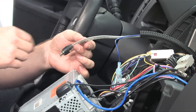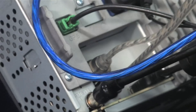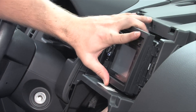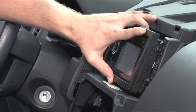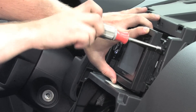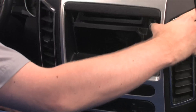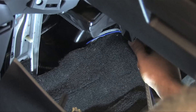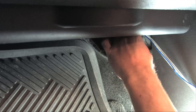Since we are installing a subwoofer, make sure to install the RCA cables into the subwoofer output on the radio if it has one. Once you've verified all connections are made and that none of the existing connections have come undone, you can reinsert the radio back into the dash. Making sure the mounting holes line up, slide the screws into place and tighten them by hand. You may find that the factory screws won't be long enough after using spacers on the mounting harness, so you may need longer ones. Make sure to use a hand tool to avoid over-tightening or breaking anything. Now it's time to put the dash back on — being careful not to pinch or catch on any wires, click the dash back into place. Tuck the RCA cables under the carpet along the edge, running it around the door side of the passenger seat.